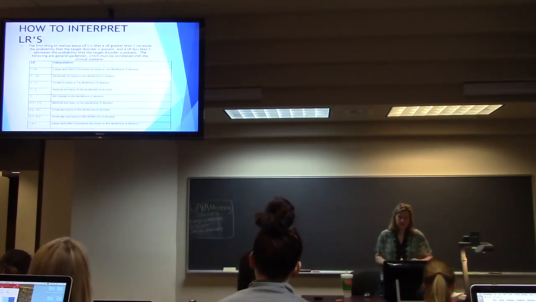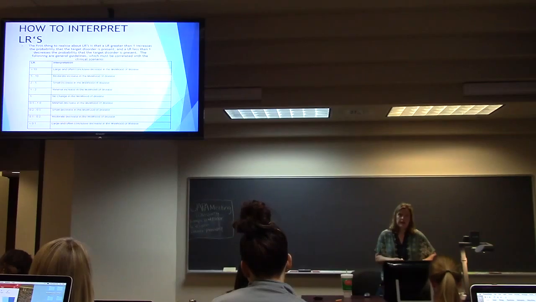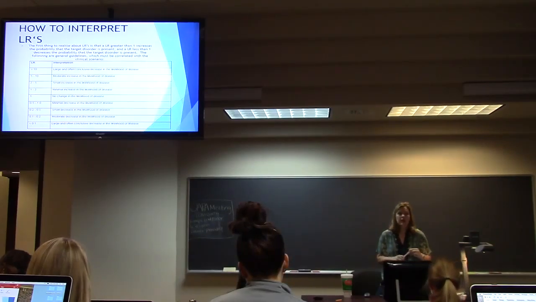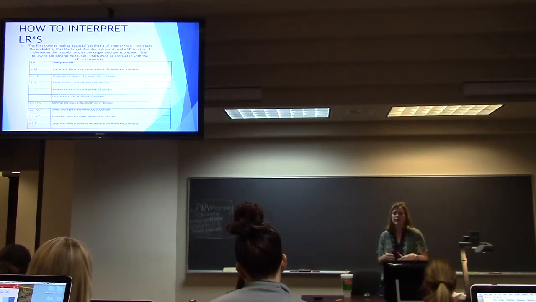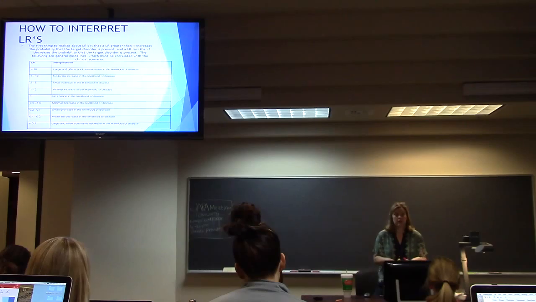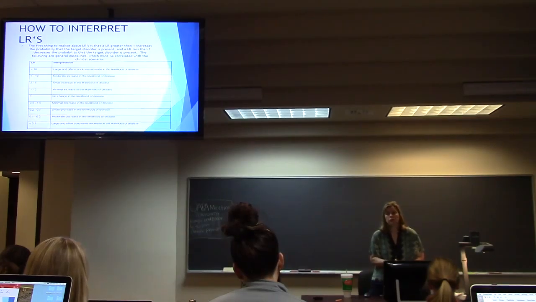So how to interpret likelihood ratios. Here's a table, basically. And you have the likelihood ratios at about a 1. If you look it up, like say you want to Google and find out what the likelihood ratio of a test is for a certain diagnosis, and you can. They're so out there. There's whole books on it. They're available to you really easily. And you see that it's 1.